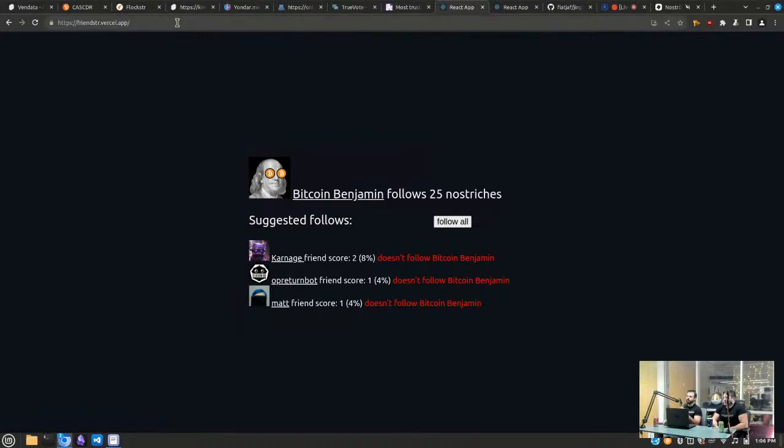This was my stab at doing a sort of Web of Trust rating system. How I came to this idea was there was already talk about having a Web of Trust score, and then it was implemented in Coracle. And the way it works is it's really just a proxy for a popularity score, in my opinion, because all it looks at is follows in one direction.